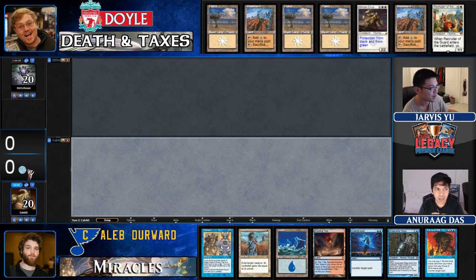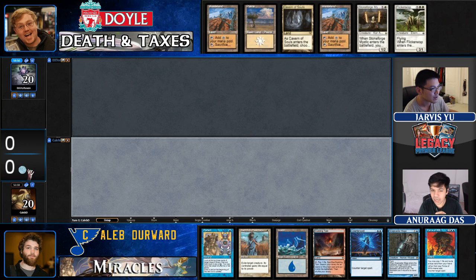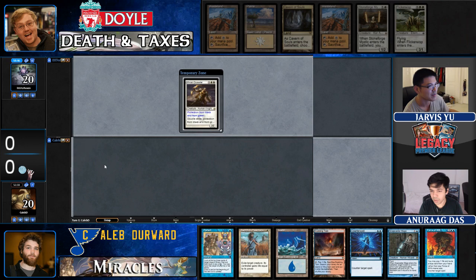Anyways, we're going down to the match. It appears Caleb has won the die roll, and I do not believe he would mulligan this hand. Portent, Swords to Plowshares, 2 lands, Counterspell, Snapcaster, Endurance. I think this hand is phenomenal, and I would not mulligan this in any situation.